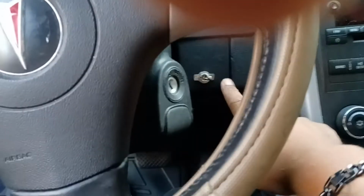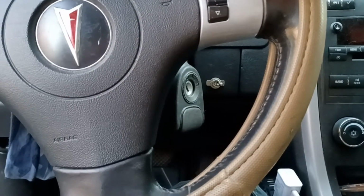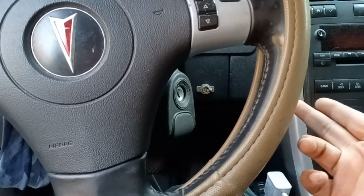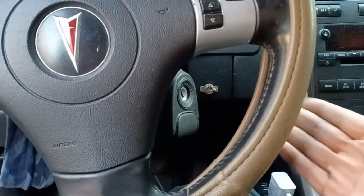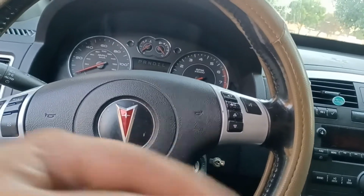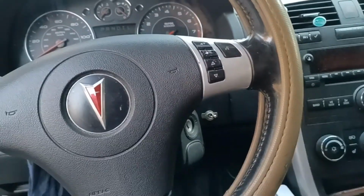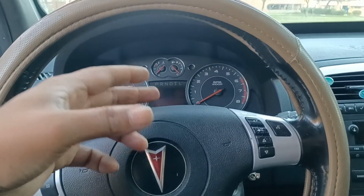And I just pretty much pop this out, drill that out, and put it up there. Now also, that can work as a kill switch too, because if you flip that back, you can't start the car because none of the sensors work. I think that controls the fuel pump sensor and all that too, so it'll make a good kill switch, but I don't really need it. So if you do go that route, hide it somewhere, if you want. Me, I don't care. I mean, good luck getting my stuff. But anyway, yeah, so hopefully that should be a fix for y'all.